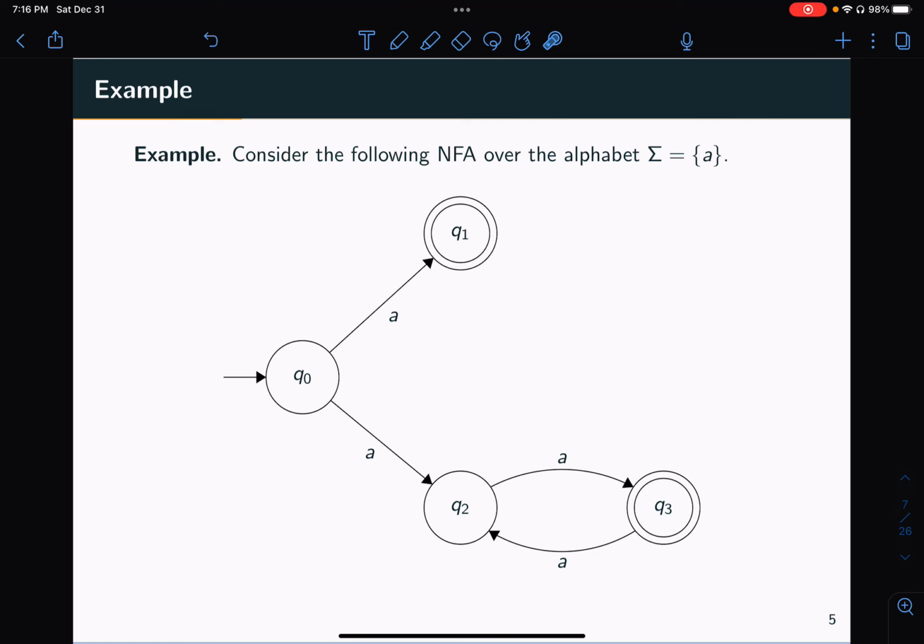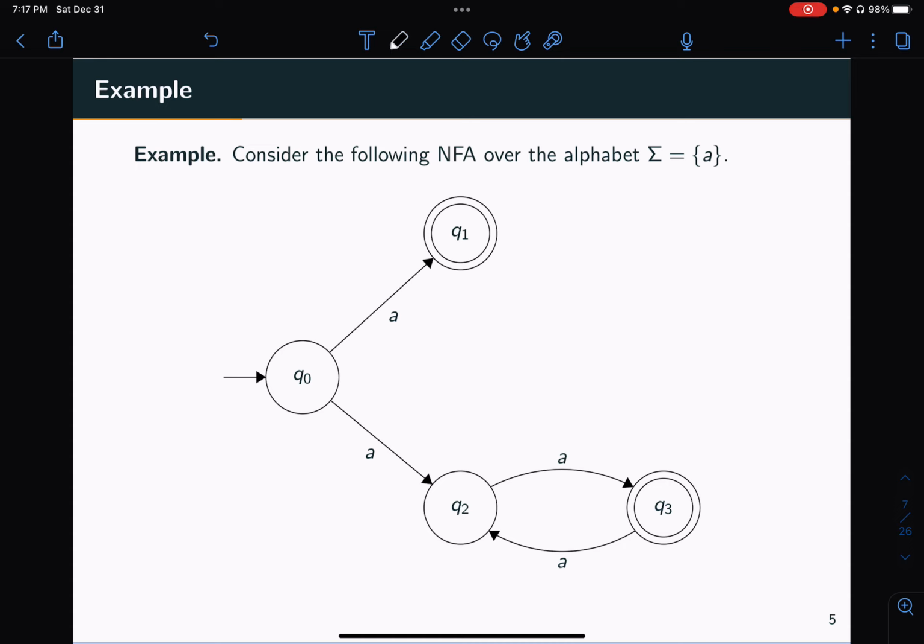It's an NFA because, for instance, here in the state Q0, when you read an A, you can either go to Q1 or to Q2. The other reason why this might be an NFA is because for Q1, the set of states that you can transition to when you read an A is empty.